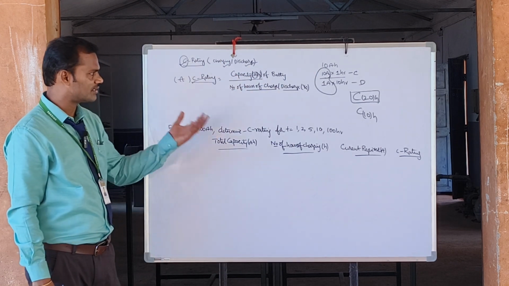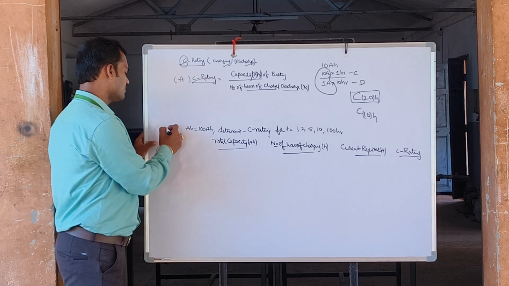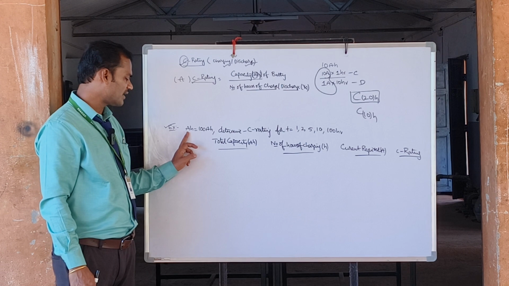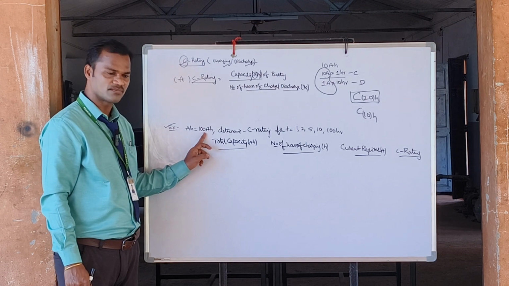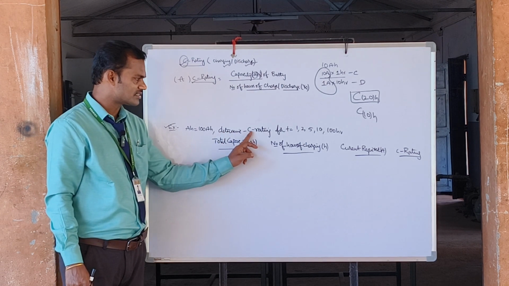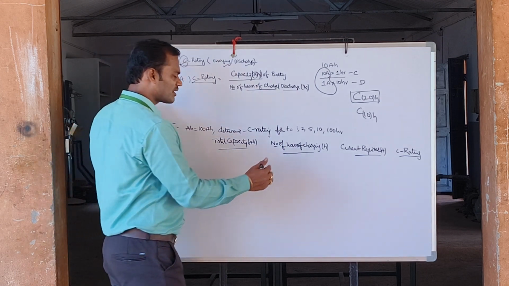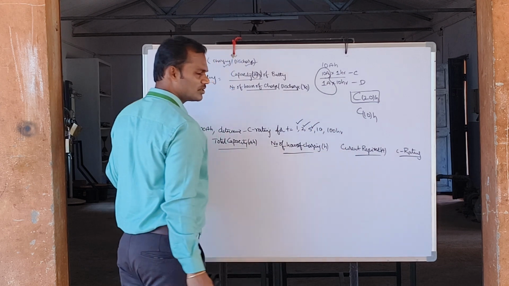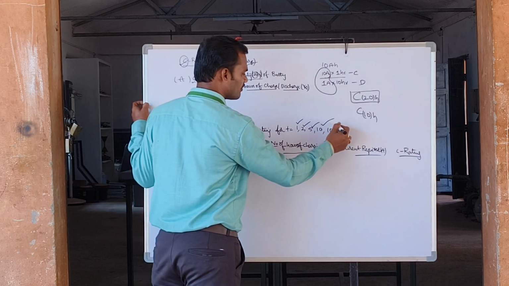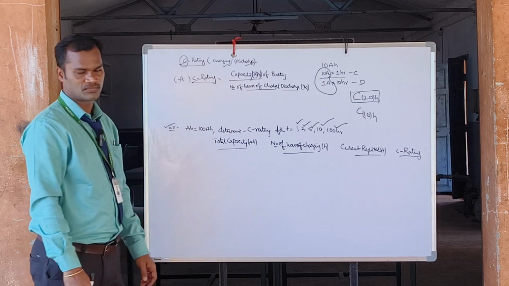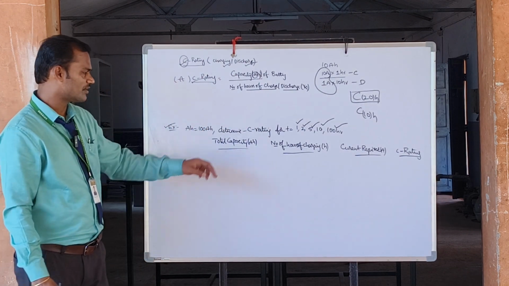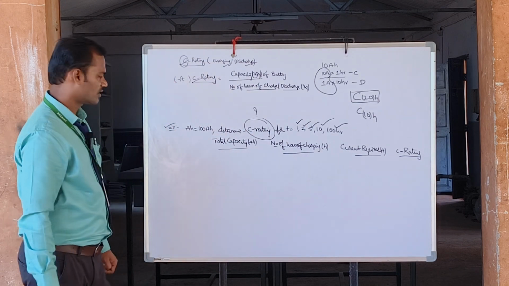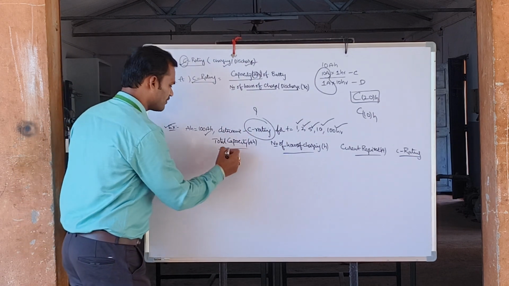In order to understand it well, let's do a problem so that the topic will be clear. The problem given is: the battery capacity is 100 Ah, and determine the C rating of the battery for time intervals of t equal to 1 hour, t equal to 2 hours, t equal to 5 hours, t equal to 10 hours, t equal to 100 hours. For the different time intervals, what you have to identify is the C rating of the battery, or the current rating of the battery. So how to write it down? What is the capacity of the battery given to us?